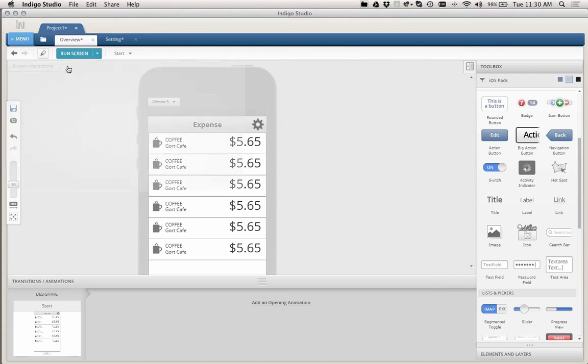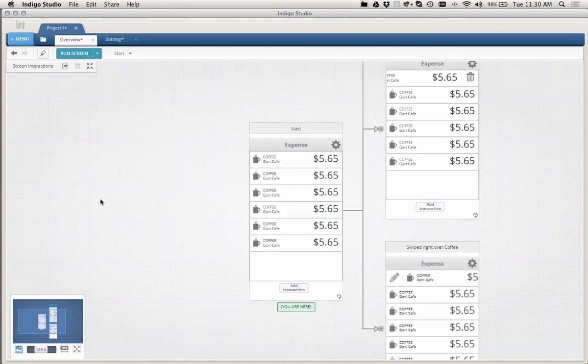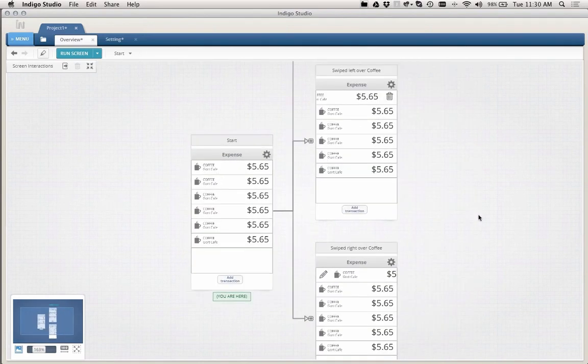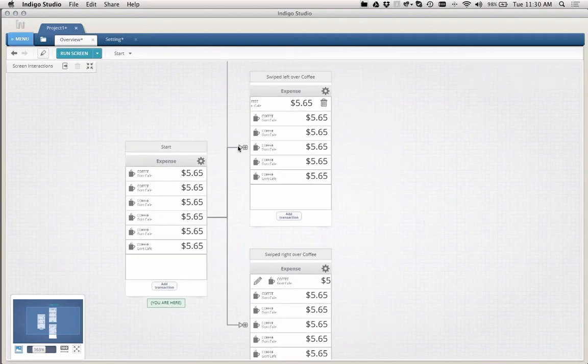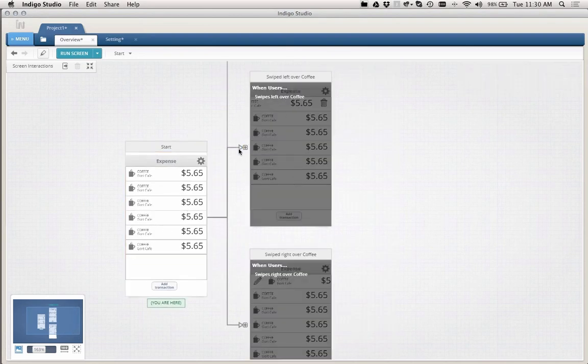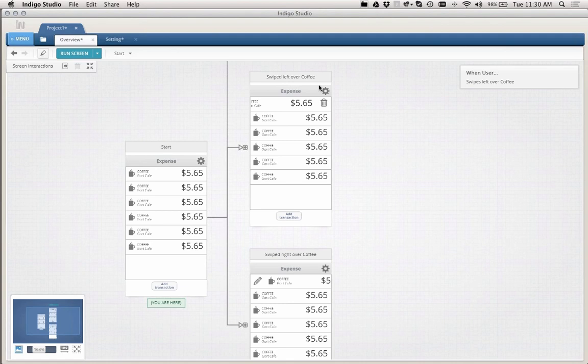It's not very visible, so I'm just going to expand it. And there you go. You can automatically see from the start state, I have two. One is swipes left over. I just clicked on the arrow to basically toggle that mode where I can actually just read it. But you actually don't need that overlay per se, because Indigo, as you already know, we automatically name your states based on what you do. So this one says swiped left, which was the interaction, over coffee. Coffee was the name of the element I gave to that. So swipe left over coffee shows you this one. Swipes right over coffee shows you this one.